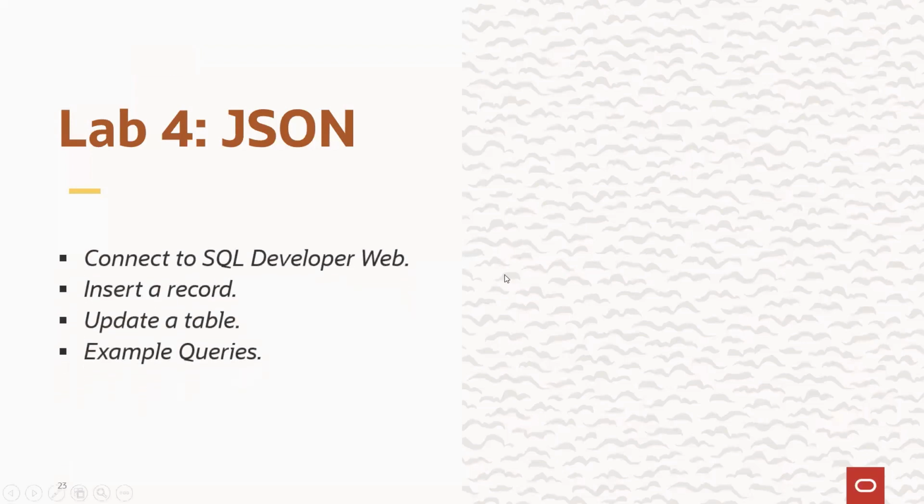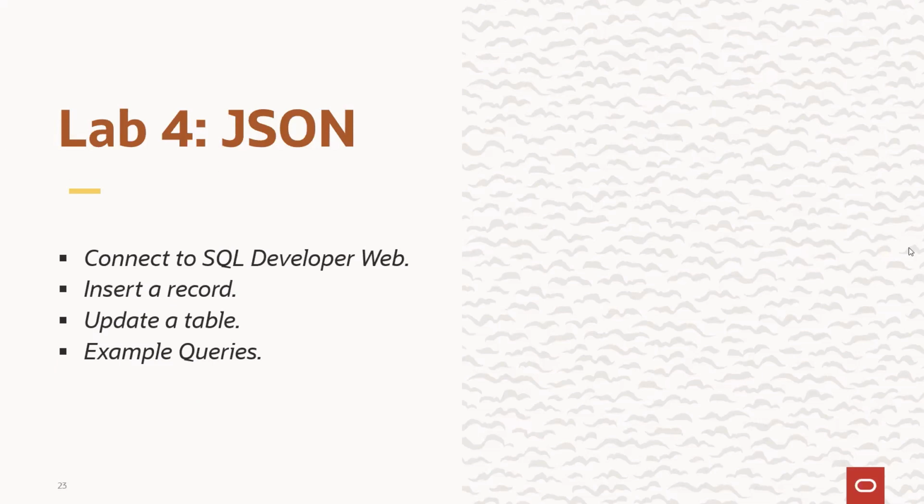My name is Justin. I will help you discover more on the next lab 4 until lab 7. Before going to lab 4, this is the agenda for lab 4. You already know that the Converged database supports multiple workloads. JSON is the one that I want to mention first. So now we will connect to SQL Developer Web, access JSON, and then do some commands like insert, update, and some queries that we can do on JSON.